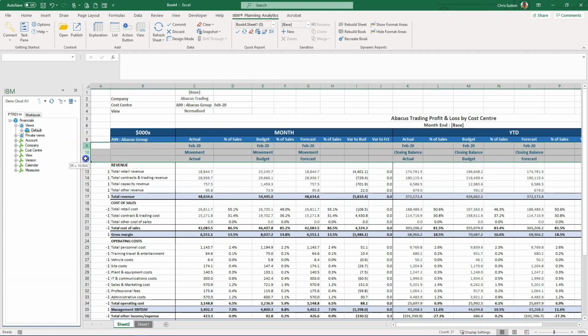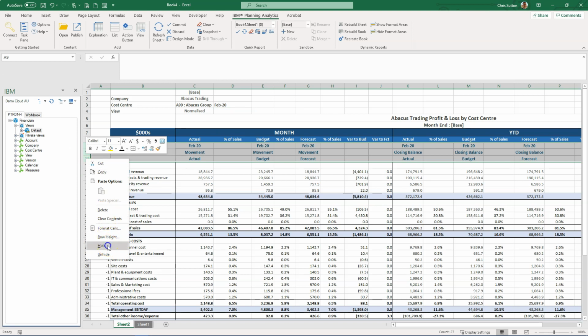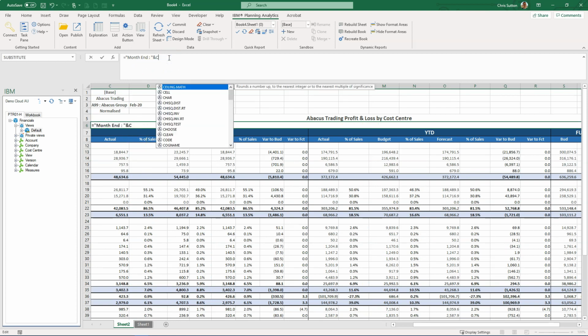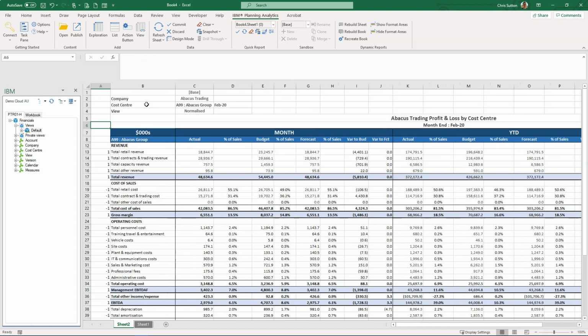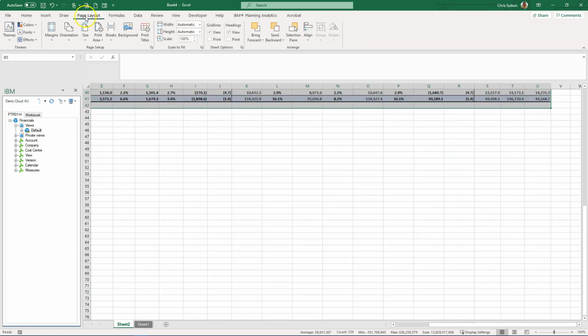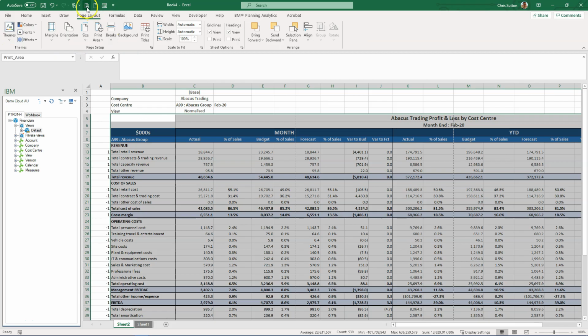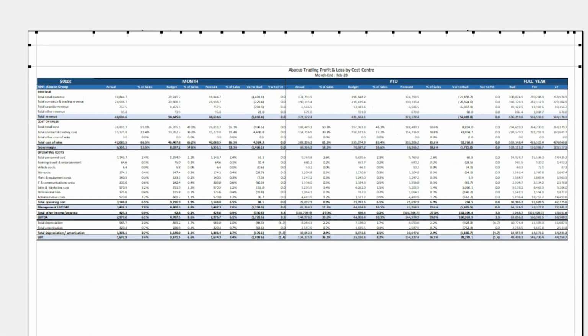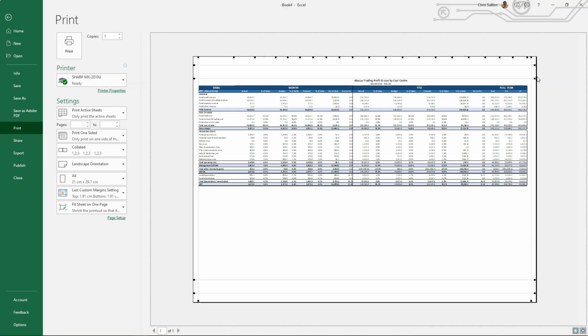So we'll hide those rows that we don't want it to see. Edit the title so it's linking to the period name. So just a cell reference in there. We'll set up a print range so we can see what our final report looks like. Let's format that as landscape. As you can see, we've created our new report without any DBRW formulas, and it looks and behaves the same as the original report. Hopefully you've seen that this is a straightforward process.